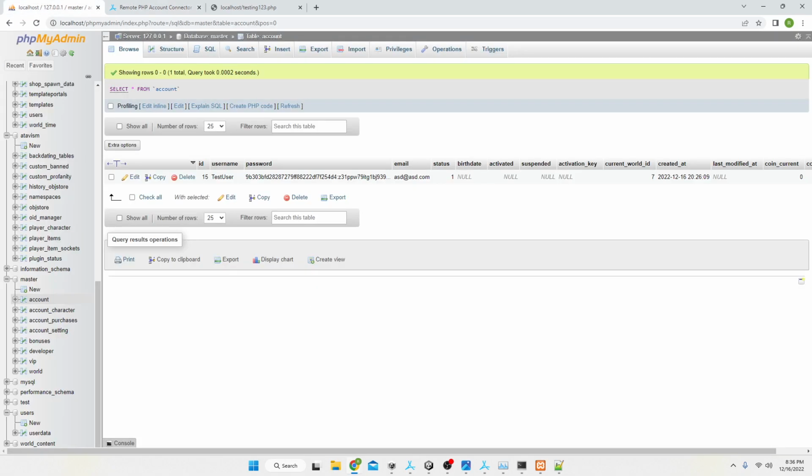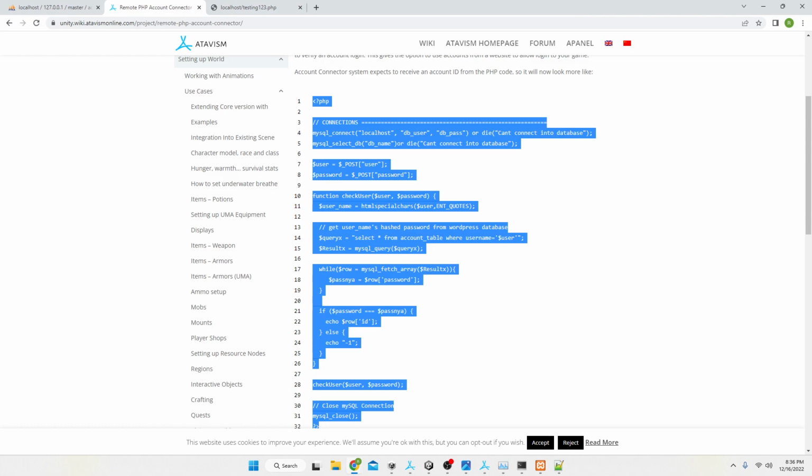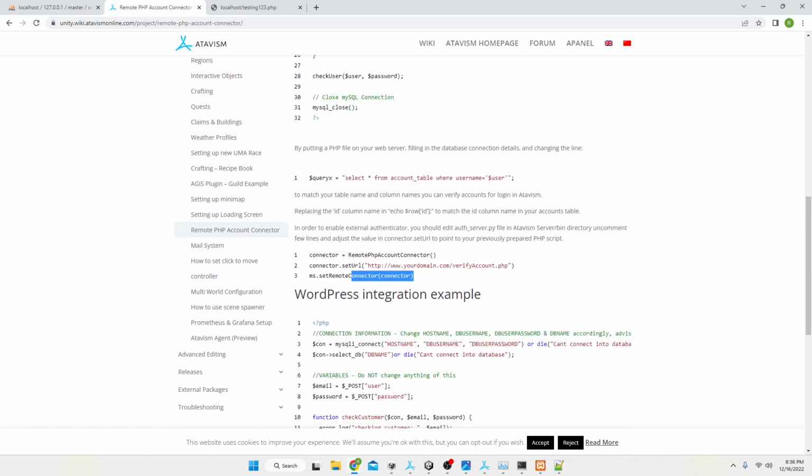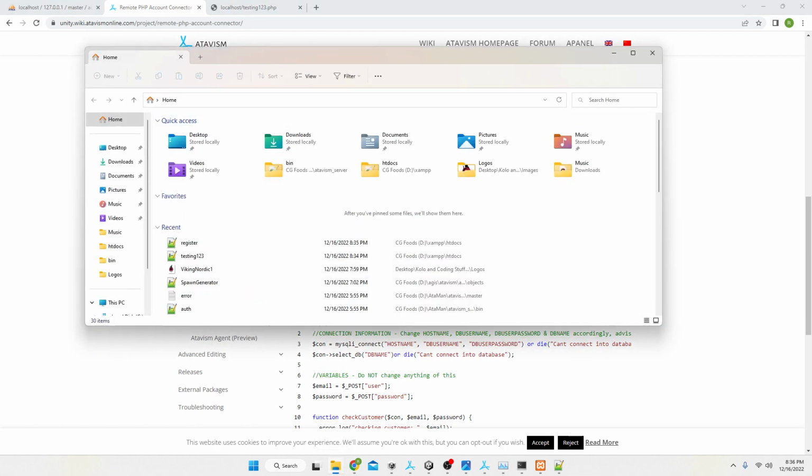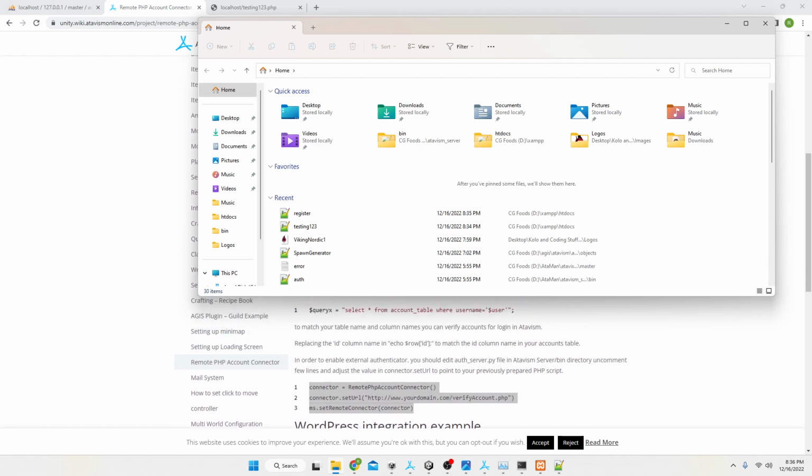And to validate that it's going to go properly, we can look at this right here. I have an ID of 15. We're going to use a different number. Now in here it tells you how to enable it. And that's literally all you have to do on the Atavism side to turn the system on. It's already ready to go. It just needs you to tell it, okay, don't use the demo version, use a real system. All you've got to do is go to the system files, which if we scroll into it, will tell you where all the files are. Go to your Atavism server binary directory.